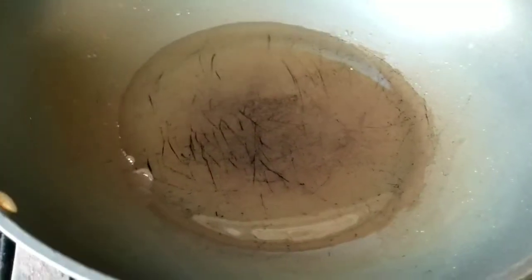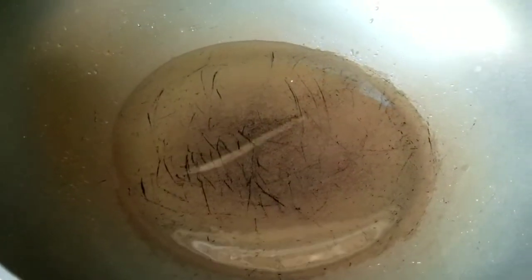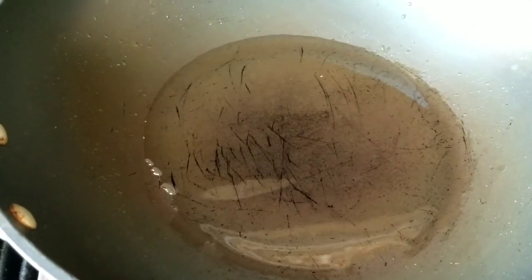Alrighty. 2 tablespoons of oil in our magic wok. My mom's favorite wok. We call it magic wok because usually all the cooking and the magic is happening in this wok. So we're just gonna let it smoke a bit, and then we're going to put our onions.